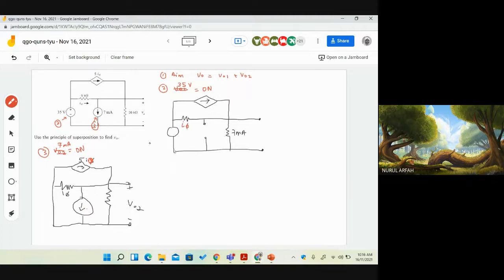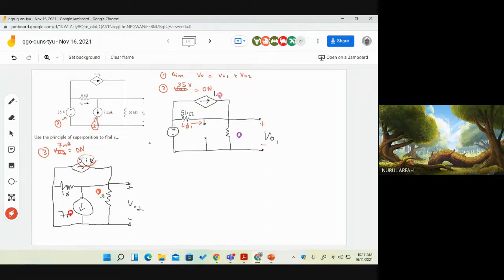And then you should draw this one. I5, this one should be I5 1. Okay, the current direction. And here, can someone draw this part? V note. V note what? V note 1. Yes, good. This is not 7 milliamps. This one should be 20 kilo ohms. And this part, 5I5 1. Okay, this one is wrong. What is the value? 5I5 1. This one, 35 volt.